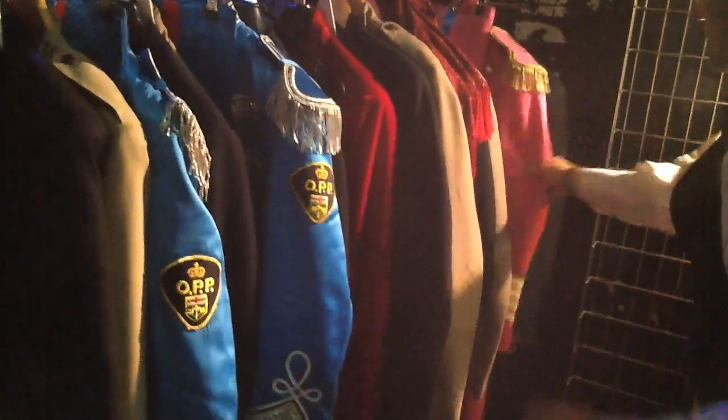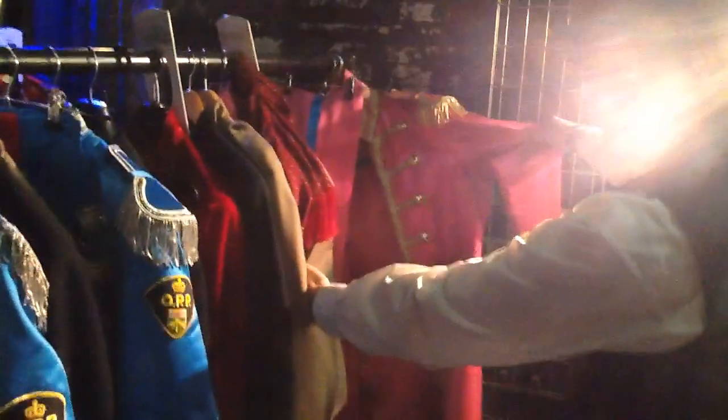We've got Ringo's beautiful stuff here. So, yeah, this is Ringo's station. It's where we do the quick change. So he comes in and puts on sideburns, and, you know, as this changes through the years.